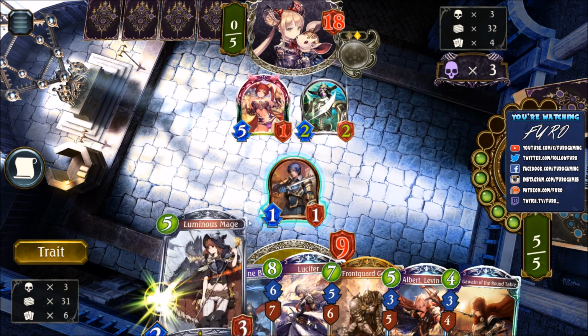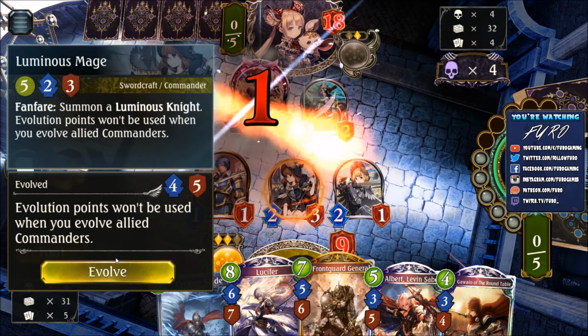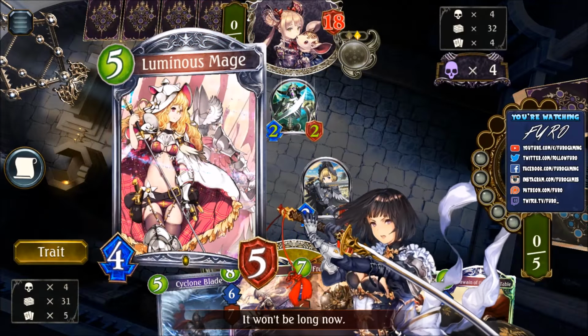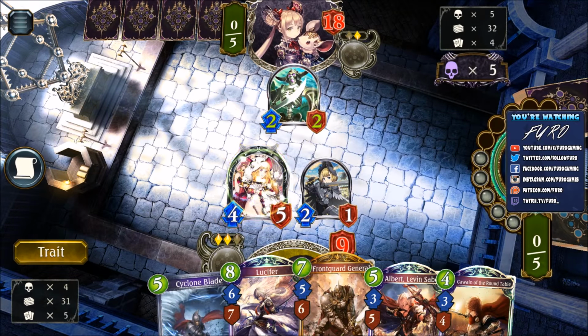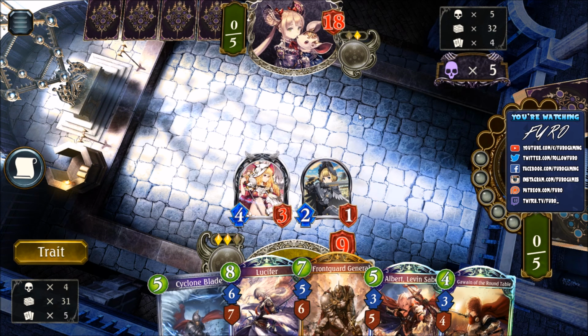Gawain at the round table. Now we're going for the Luminous Mage. Let's kill this little guy. We are evolving the Luminous Mage. And kill the 2/2. So his board is at least cleared now, but he just needs a bit more and then the game is already over.